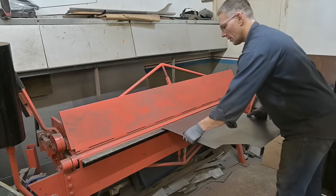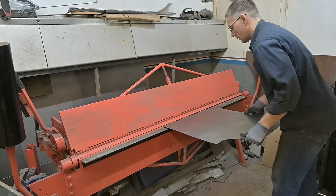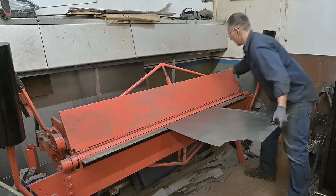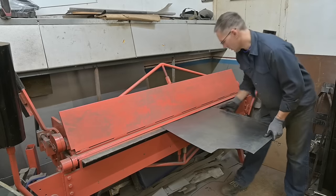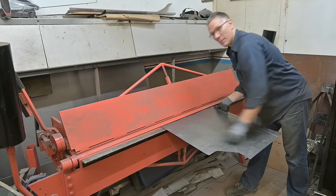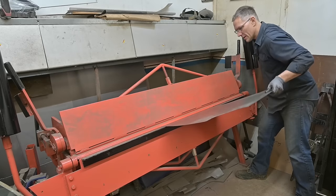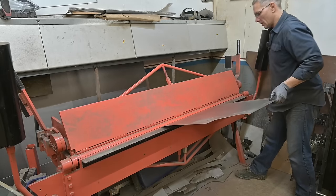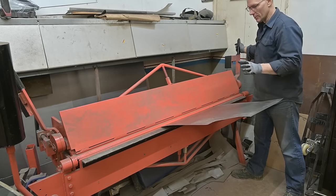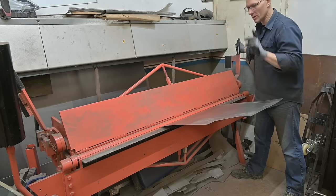Just thinking about that little bump, we can cut a hole in the sheet metal and make a cap, or we can do some sheet metal stretching. I'm curious, can we stretch it out by hand? I know a lot of you guys watch to get little tricks and tips. You don't have all the tools in the shop. So I think we're gonna do it by hand, and I'll show you a relatively simple way to do something like this.